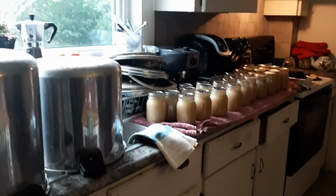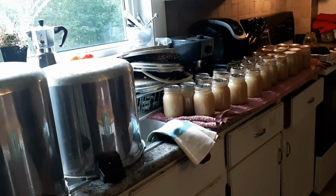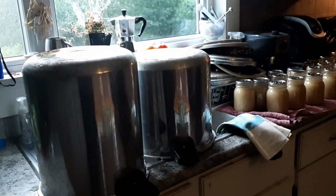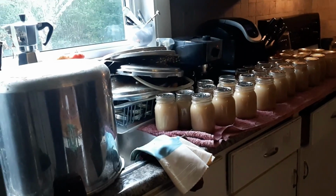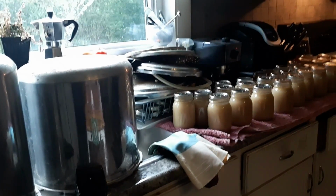So anyways, let me get my table cleared with all those jars, get the other jars in the oven, and get Evie down for a nap, and I'll meet you back at the table. The dishwasher's almost done, then I'm going to stick those jars in the oven for a bit. I washed all these bone broth jars and the pressure canners, which I should have washed yesterday, but I was getting burnt out. I'll leave these to dry and wait for the other jars to be done, and then we'll start working on the actual jelly.